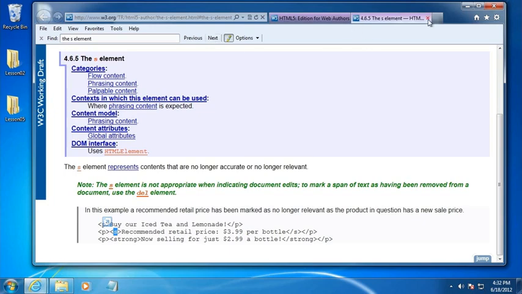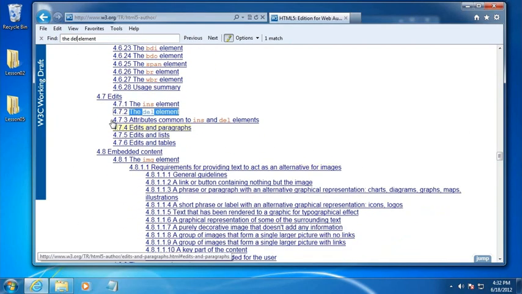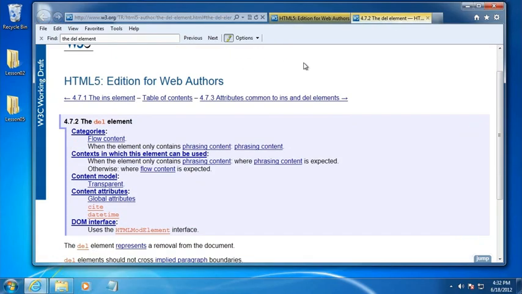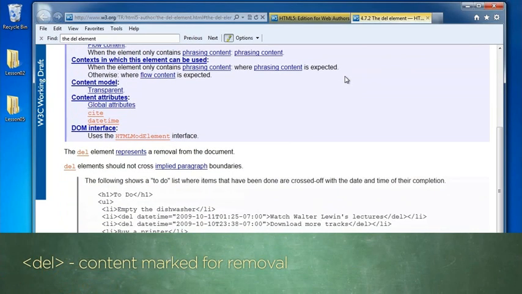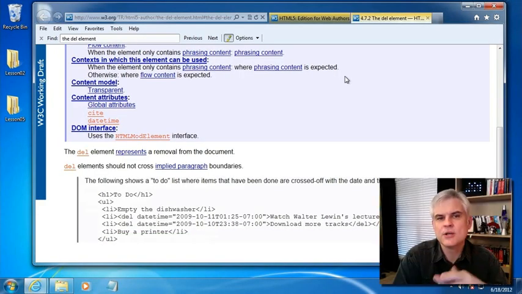So let's contrast the S element to the DEL element, and you can see that moves way deeper in our outline, our table of contents, to something called edits, and that is the fundamental difference between using S for strike through and DEL for strike through. DEL indicates that the content is marked for removal. The example they provide is to mark a run of text in a to-do list as complete. So you might mark that with the del element, and then later on style that text with a strike through.